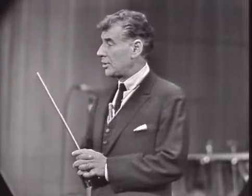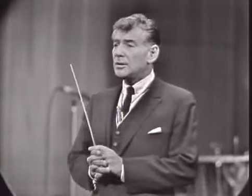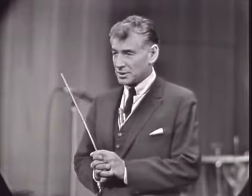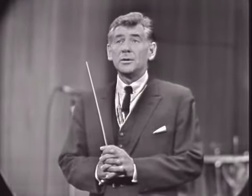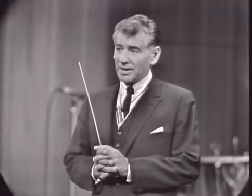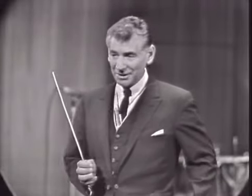And here's the way we're going to do it. We're going to start out by playing for you the first movement of Mozart's great symphony in C major, the last symphony he ever wrote, which is known as the Jupiter Symphony. I'm not going to tell you anything about it in advance. We'll just play it for your pleasure. And then at the very end of the program, we'll play it for you again. And by that time, I hope you'll be hearing it with new ears.